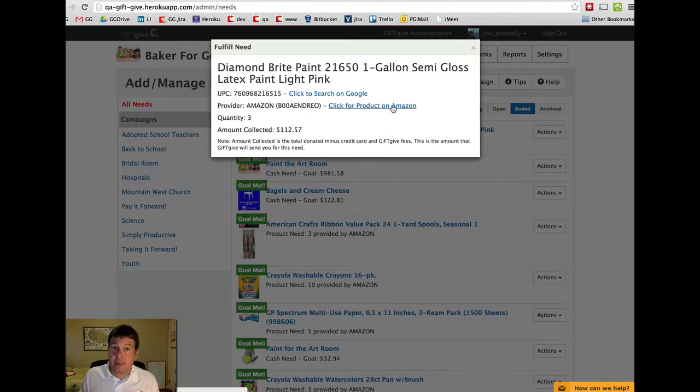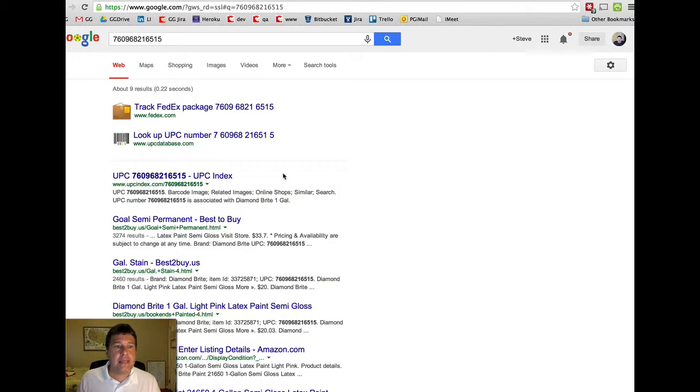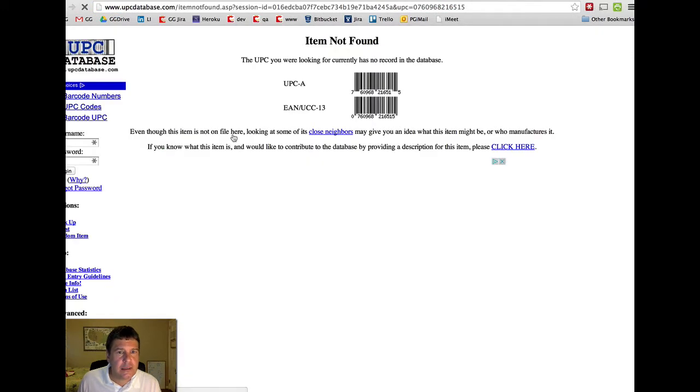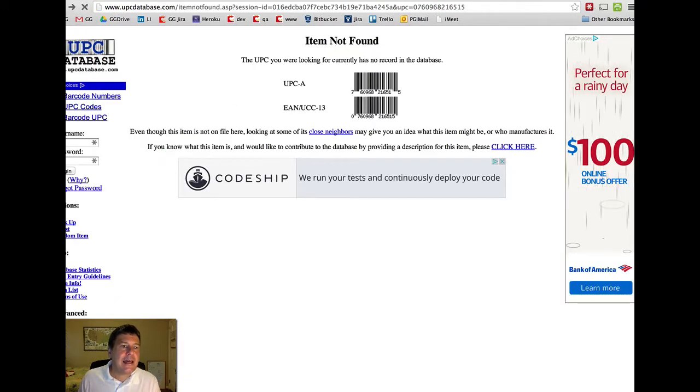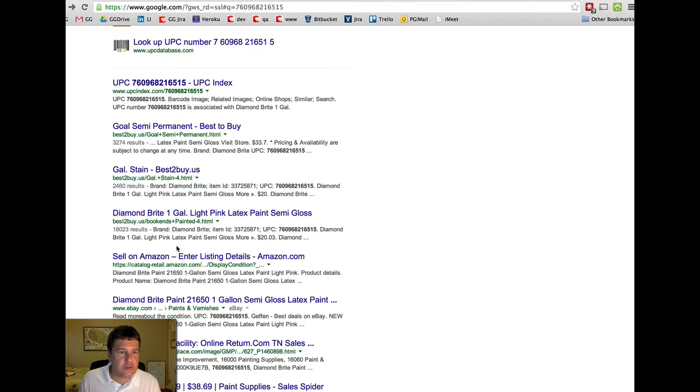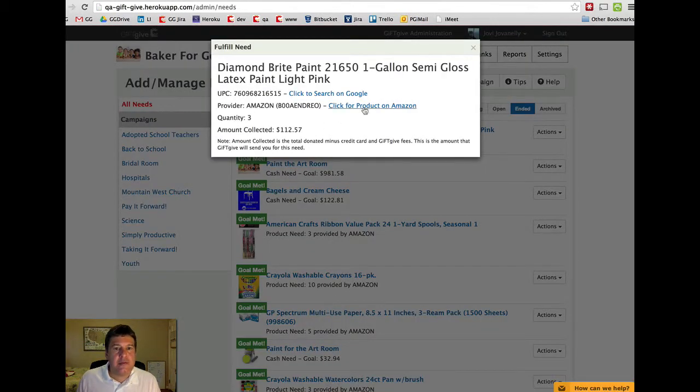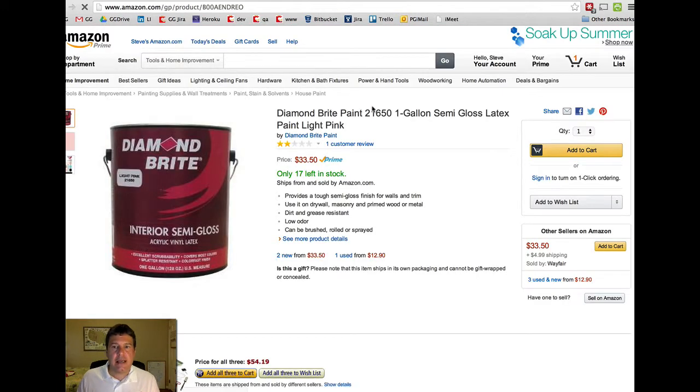And then if you want to price compare, if there's a UPC number associated, we do a search for that UPC on Google, and you can do price comparisons too. So if you see here, if I click that, it'll look up everything for that UPC, and in a lot of cases, you'll be able to see the different prices. There's the one for Amazon. There's that one there. And then if you want to click it on Amazon, you go right in here, and now you're on Amazon, you can add it to your cart and check out, and you're ready to go.